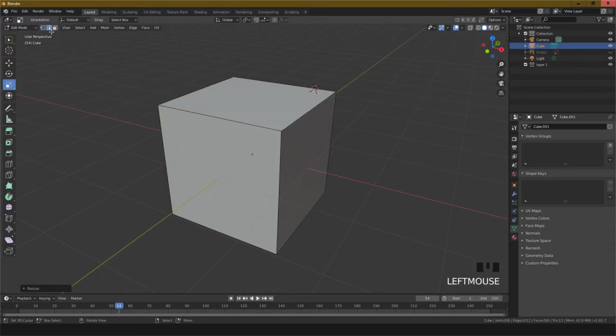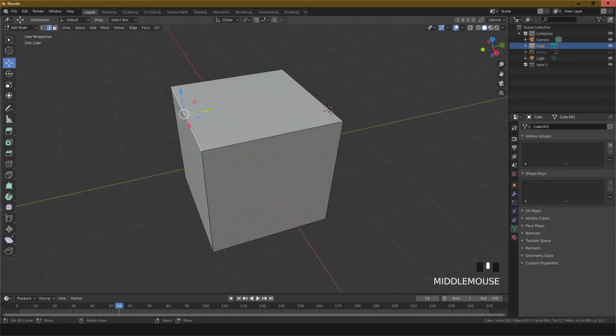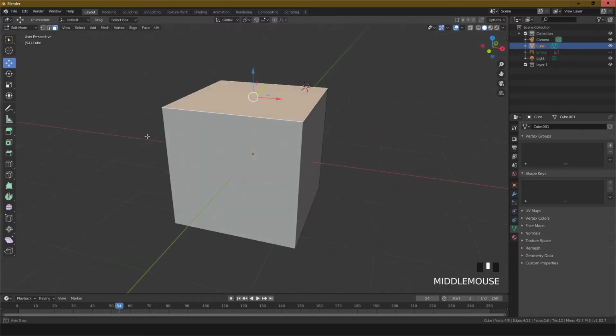You can go to edge mode, select the move tool, and this is the edge mode, and this is the face selection mode, edge selection mode, vertex selection mode.